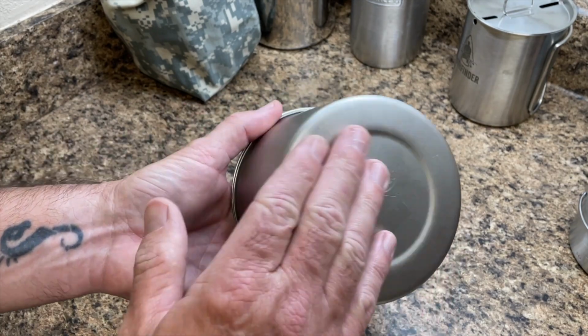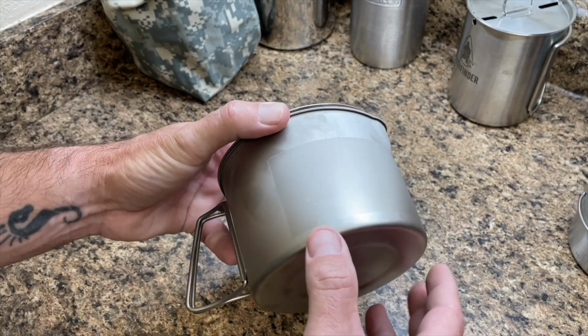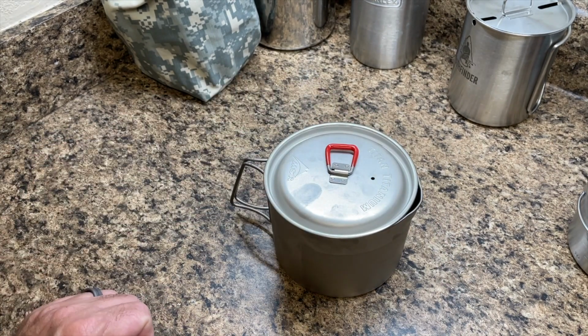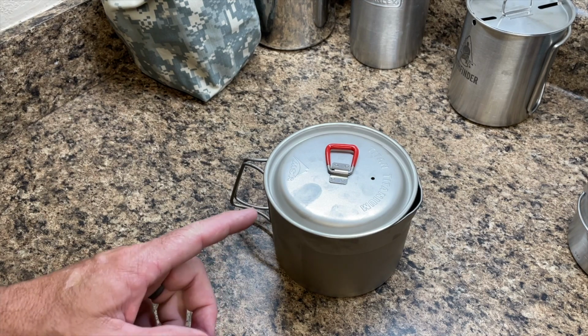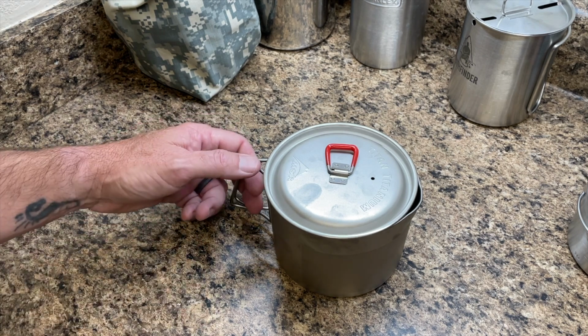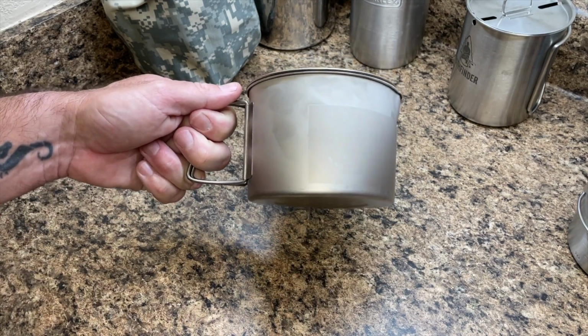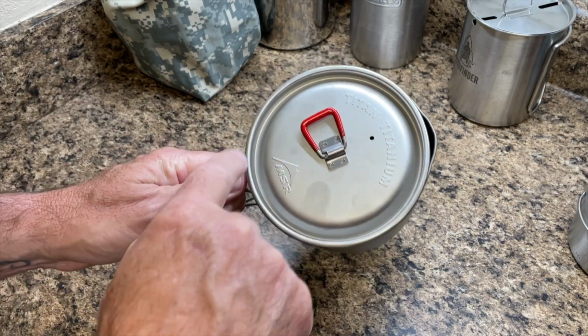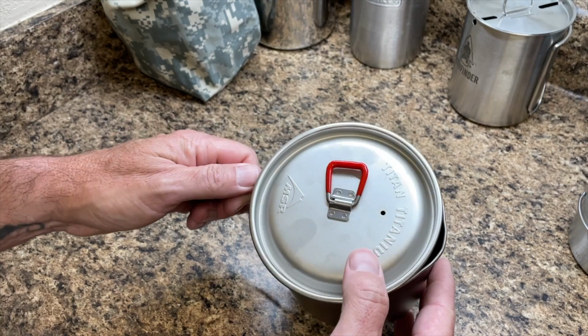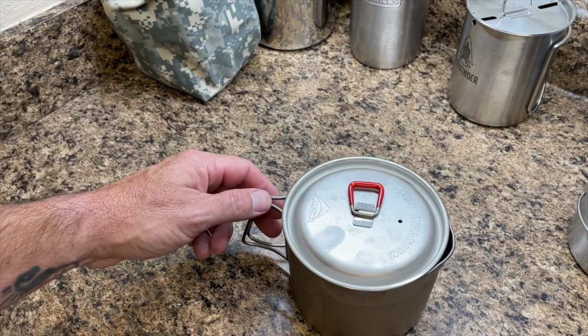The key is with titanium, it heats up really fast, much faster than stainless steel. The heat transfer is very quick. So it's not the best material for cooking because it does transfer heat so fast. You can end up burning your food before you realize it, but for boiling water, it's kind of hard to beat. It does work very efficiently. So this may fit the bill. It is somewhat wide, so I can put some coffee packets and stuff in there, cream and sugar and so on, maybe a little folding spork or something.